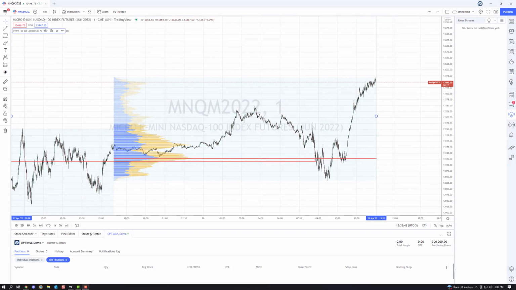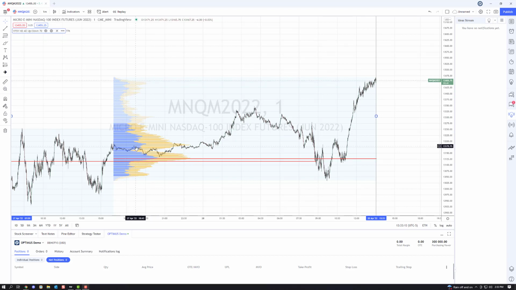Now for our final volume profile indicators, we've actually touched on these features within the video so far, but they have been added and I want to make that a standpoint. So TradingView has actually added POC, VAL, and VAH lines on all your volume profile indicators. So for all volume profile indicators, they have added the ability to display the upper VAH and lower VAL boundaries of the value area on the chart.